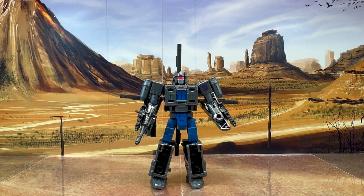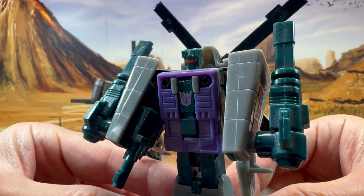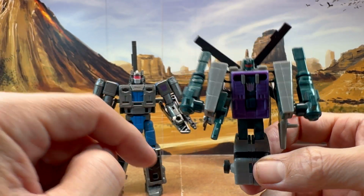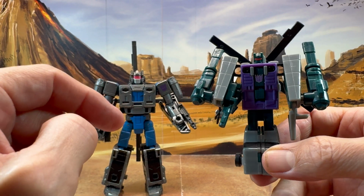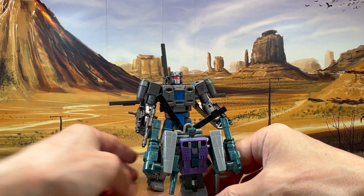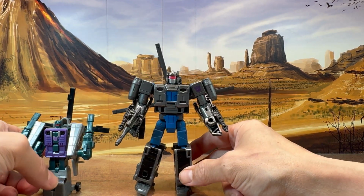And now for some comparisons, let's bring out the original G1. So here's just a close-up look at the original G1, and here I was telling you the colors of the guns. I would have just from a design perspective, I think it just stands out a little bit more. That's why I was saying, it would have been nice if they would have painted it. But here's a look at the original G1. So here's the original OG G1 next to the current updated version.